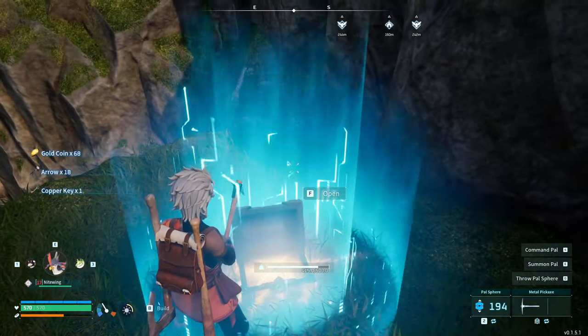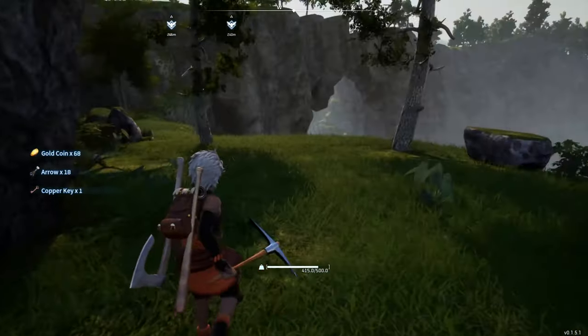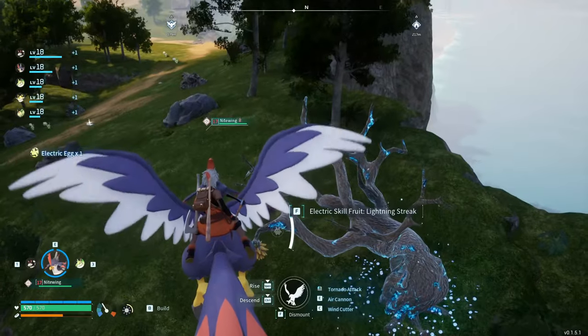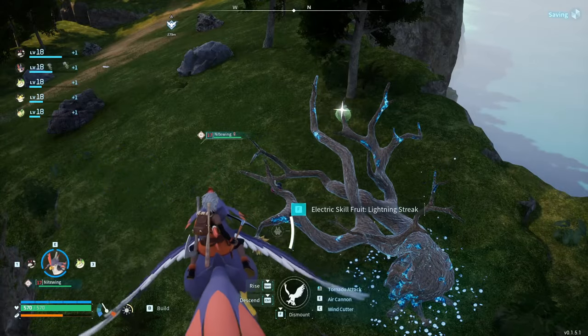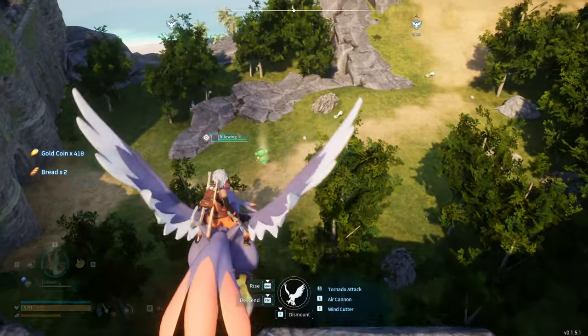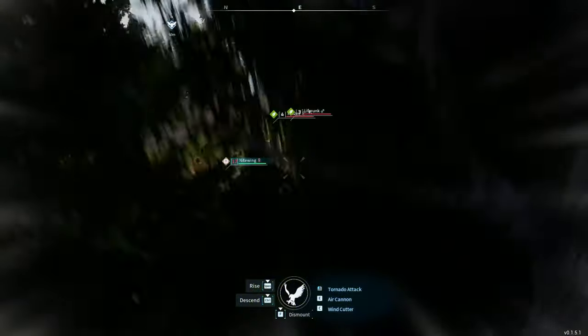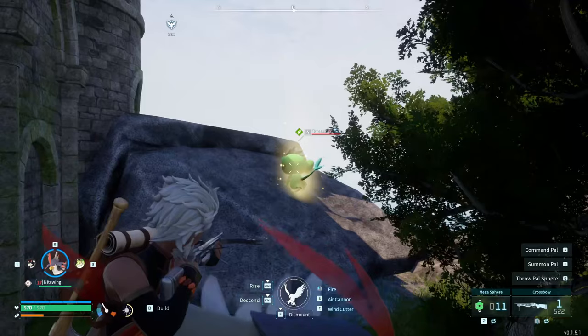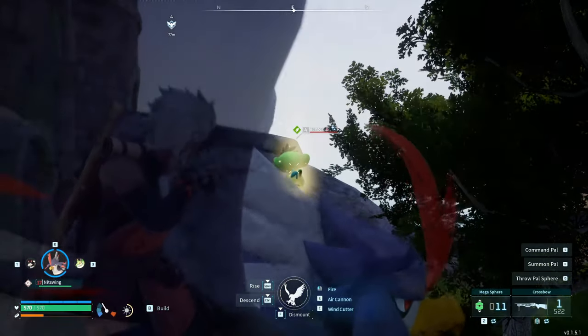Another chest down here. Coins, arrows, another copper key. That's always good. It looks like the stuff on the skill tree comes back. That's pretty cool. I didn't realize that. That's nice. Oh, there's the special guy again. Oh, what are those? Phone's ringing. Getting late in the day. Let's catch this guy. Maybe he's a level 4. I hope I don't kill him.